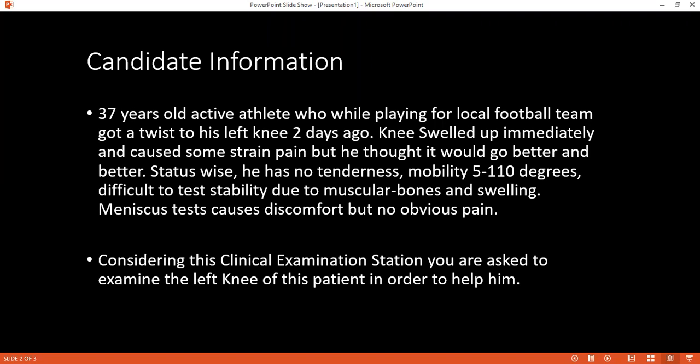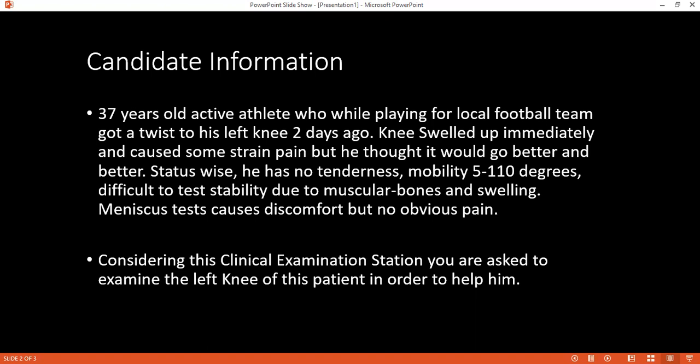look, feel, and move. For that reason, I have to expose both knees up to the hip joint, with proper privacy. Would you let me do that? After his consent, I will ask him, do you have any pain? If you have any pain, then I will give you analgesics before I start my examination. If there is no pain, I will proceed with my examination.